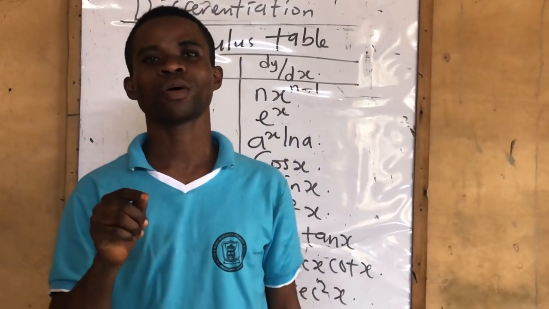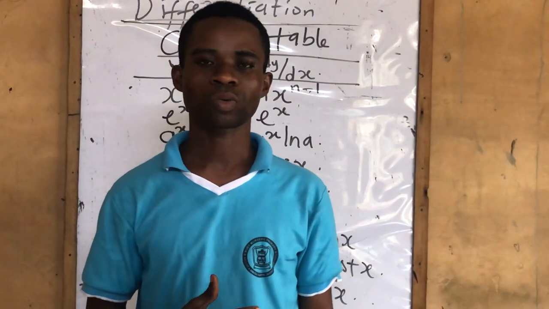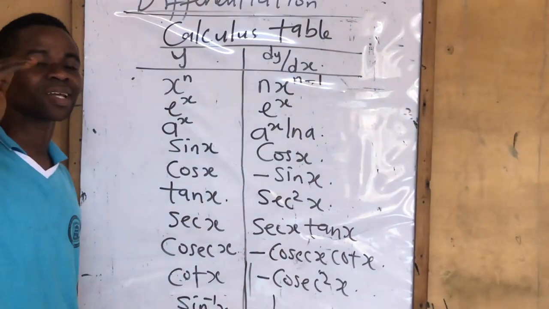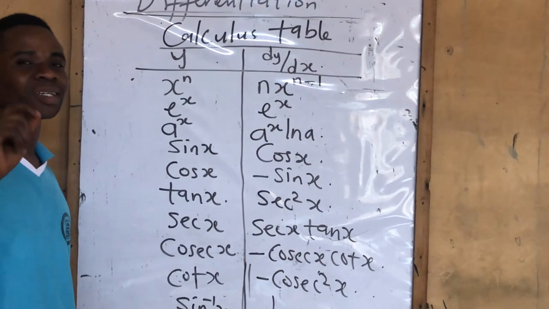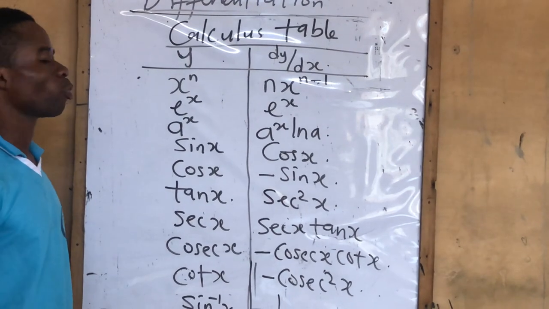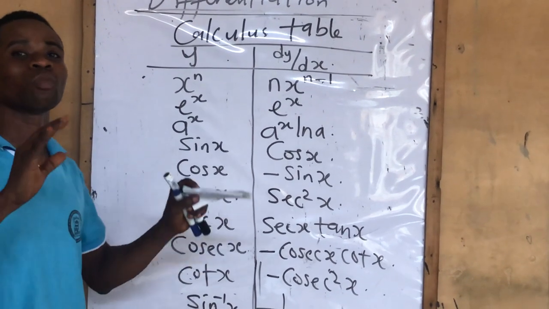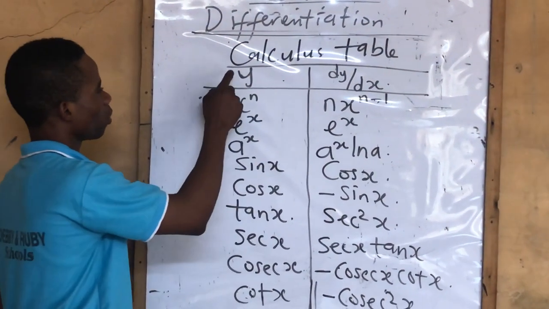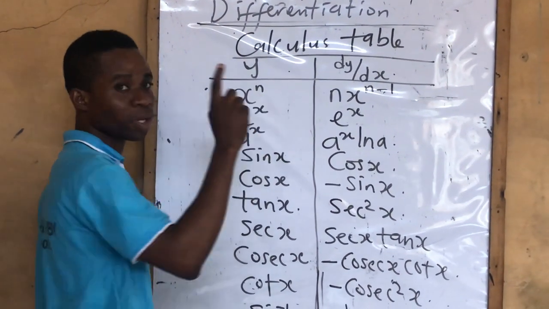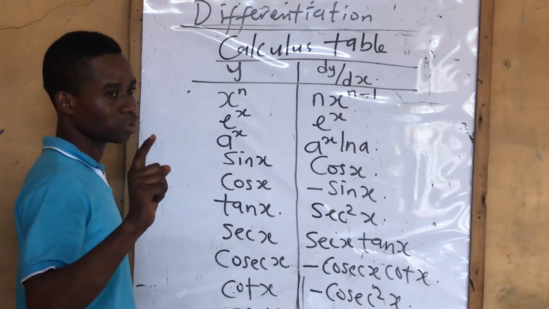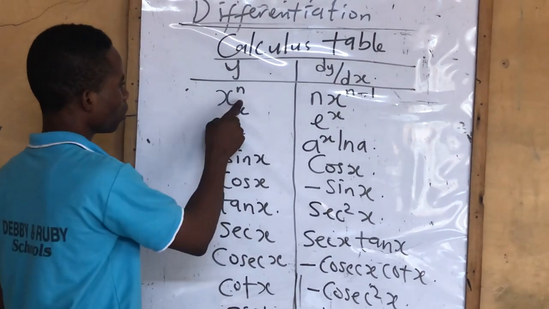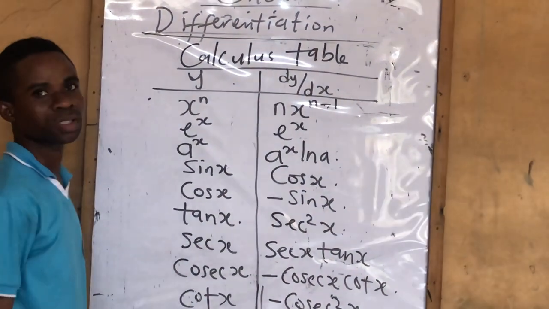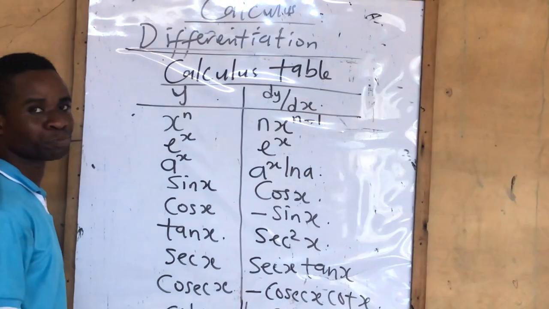Like I was saying before in my previous videos on calculus. Now, if you look at this, I wanted to show us the standard table for differentiations. When they call this standard, that means those things are fixed. Now, if y is x raised to power n, like what I showed on the formula for calculus, general principles of differentiations, we bring this n to multiply this, and n minus 1 gives us this. All of these things have a way of proving them.